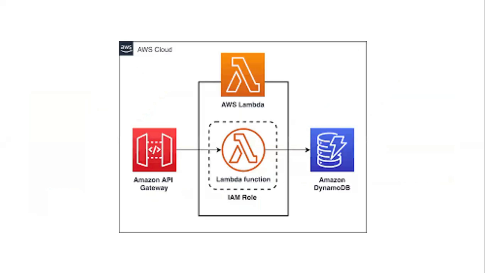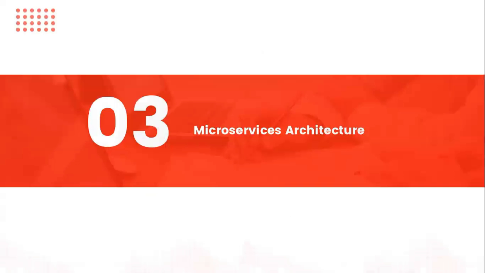So this is one of the diagrams where you can see Amazon API Gateway is connecting to AWS Lambda, and Lambda is connecting to Amazon DynamoDB. Lambda can also connect to some other services also, maybe putting a message to a queue also, right? So there is a lot of work. You can treat it as an independent function as a service which is running without managing the infrastructure, right?